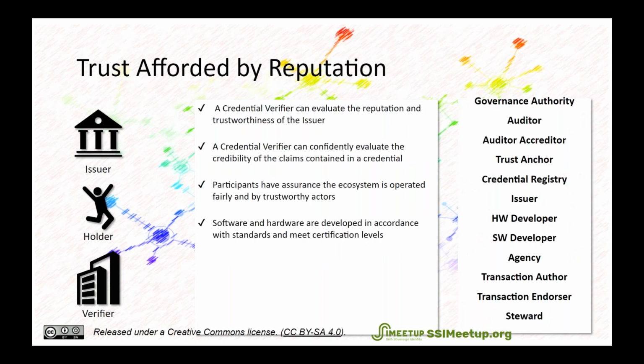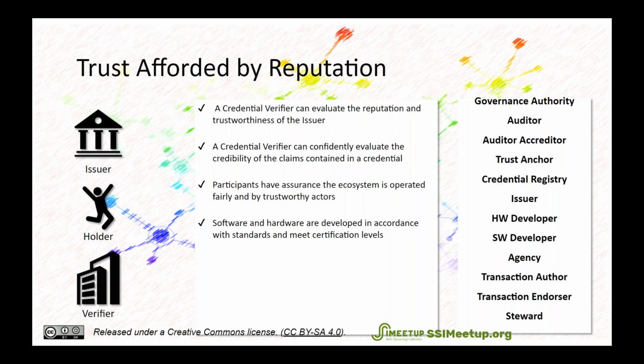So reputation is the next part of the trust over IP concept. And here, I can receive information using the technology and I can be assured of its integrity, but what does that really mean to me as a verifier? What verifiable credentials do, along with the decentralized ID, is allow a verifier to evaluate the reputation and trustworthiness of an issuer. So if I'm a verifier and I receive two credentials, one from Acme Educational Company and one from, again using Stanford, each of those entities has a reputation both online and in the real world that I as the verifier can look at and go, well, I know Stanford, I don't know Acme, and you can start to put some valuation on that.